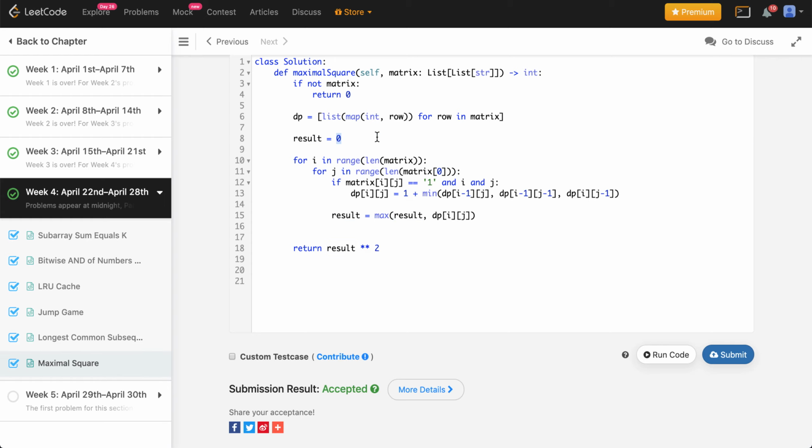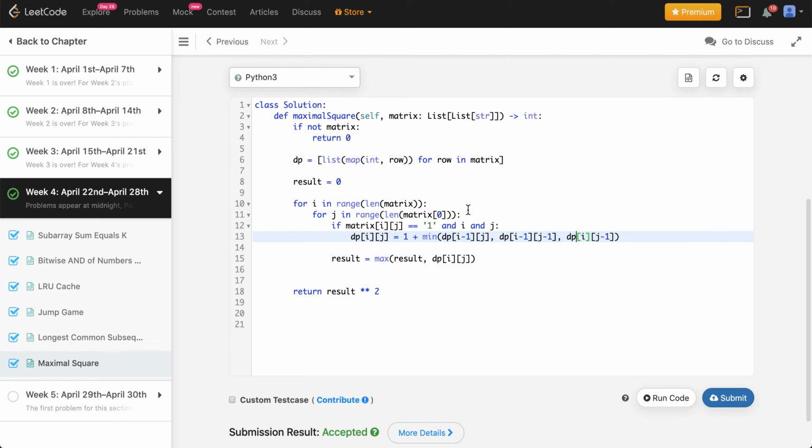So there are multiple ways of doing that. You could basically check the length of the matrix and check whether there's any values which are ones inside the DP and move forward with that. Or you could just run the same iteration, put in a few conditions so that you don't have index errors, and then you're just good to go.